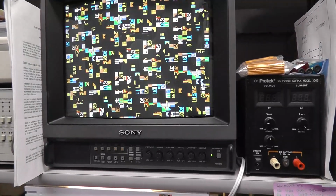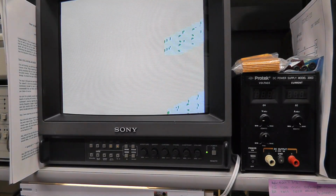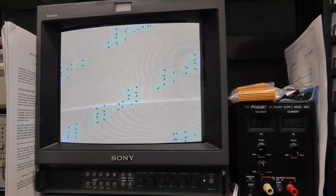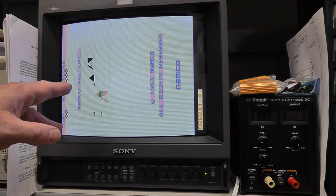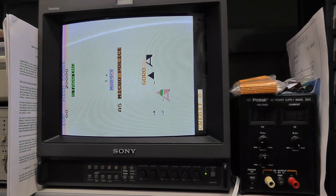That looks a little different, doesn't it? Does it? I'm not sure. Nope. Still the same thing. So we have some more troubleshooting to do, which is fine. I actually like it that way.